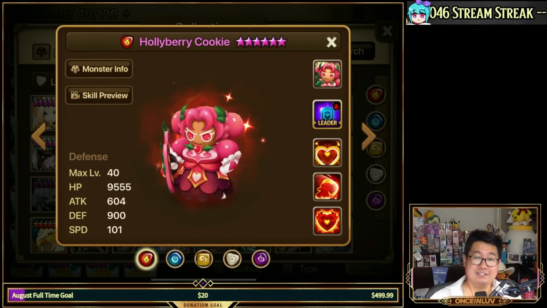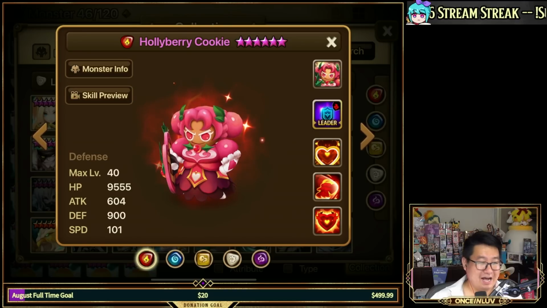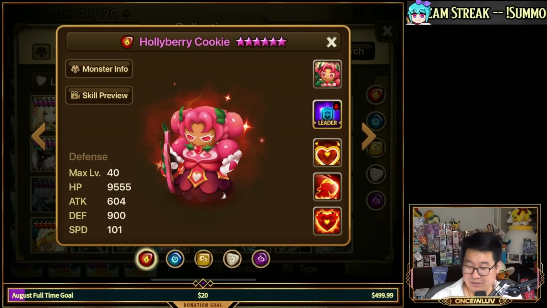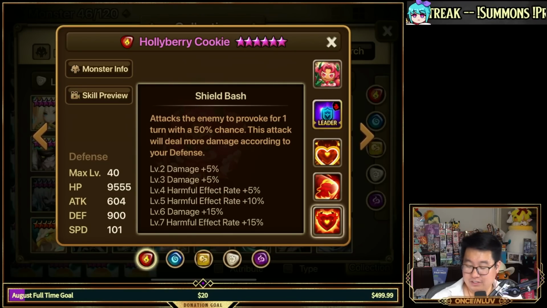And last but not least, we have the Hollyberries. I always call them the Hollyberries. I have no idea why, but it's become habit. So this actually is the one that was leaked in Vegas. This is a super cool concept unit. So skill 1, provoke, deals damage based on defense. Really like that it's an 80% chance to provoke. I like it just about as much as I like Praha skill 2 strip being 90% Keck.